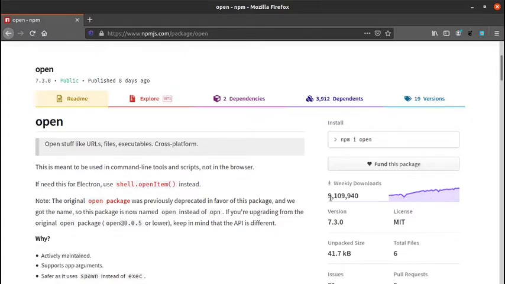application purposes. So you can see that it has a great popularity, like 91 lakh 9,940 downloads per week.